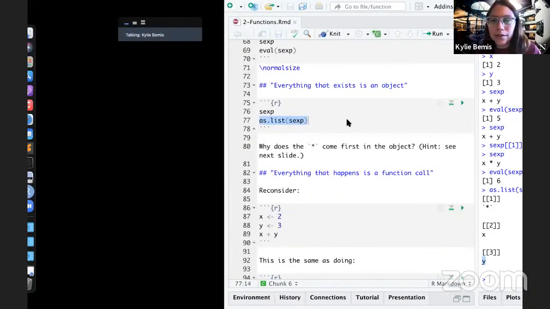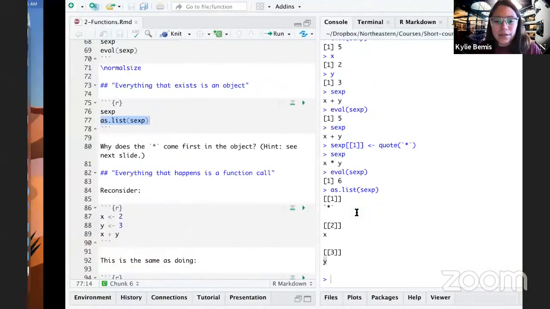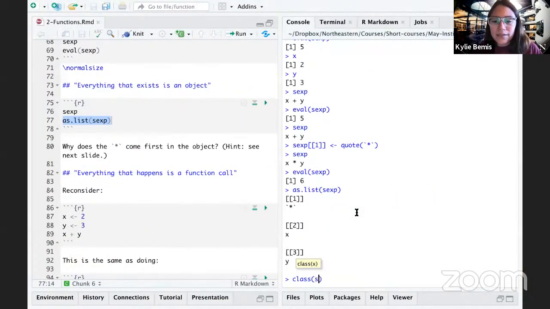We have a question. Are functions typeof and class similar? They are similar. They are not the same. Typeof is a bit lower level than class. Typeof will give you lower level information than class does. So in this case, they might be the same.